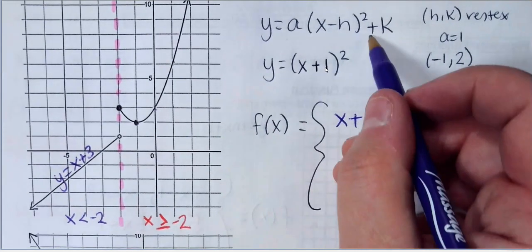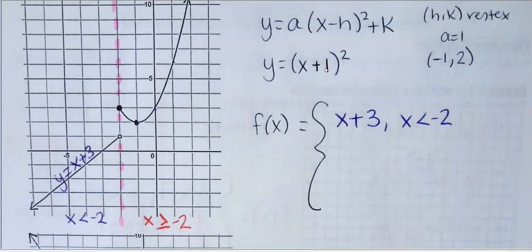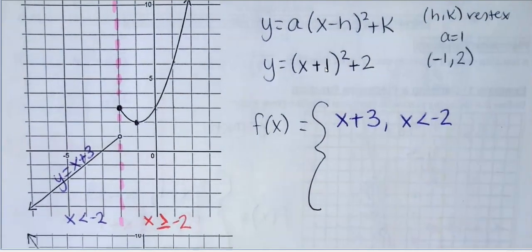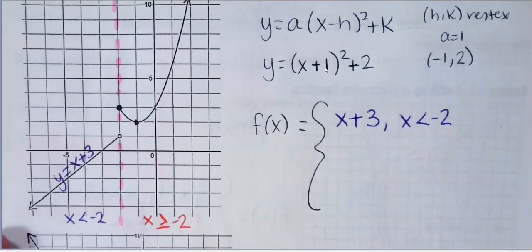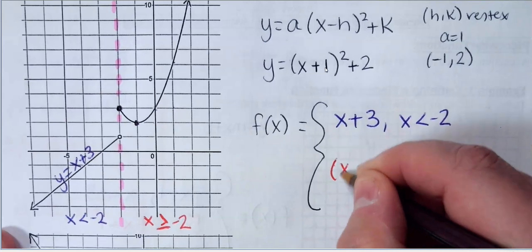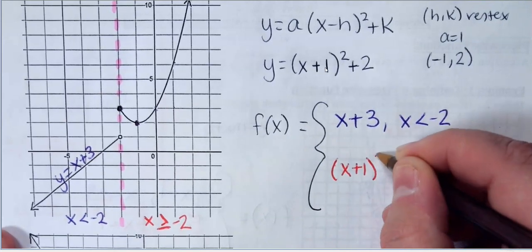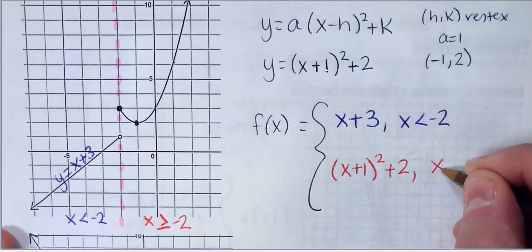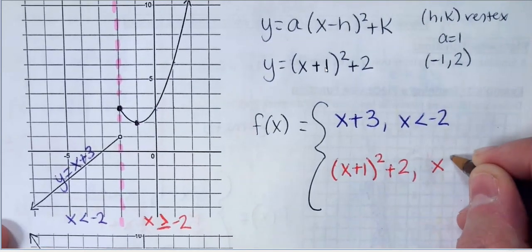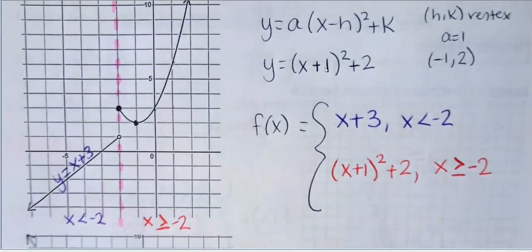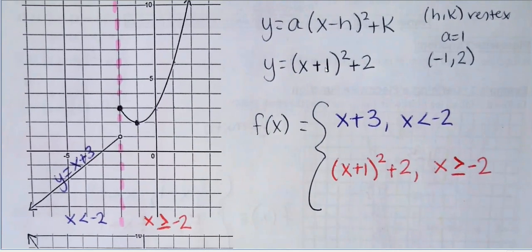And then whatever the y-coordinate is, if it's negative, you write a minus. If it's positive, like it is here, you write a plus. And that would be what I would write for that parabola. So when I write that piece down, again, you just go ahead and start with the a value if you have one, or just go ahead and start out with the parentheses. This would be x plus 1 squared plus 2. And I got a filled in circle, so we're using that for the x values to the right of -2 or greater than or equal to -2. Is anybody having a question?